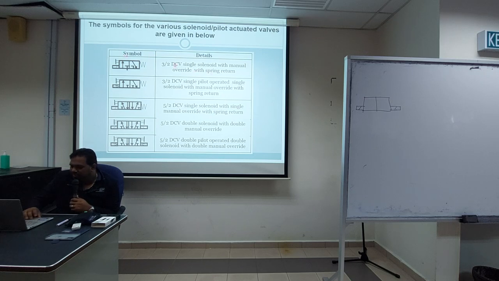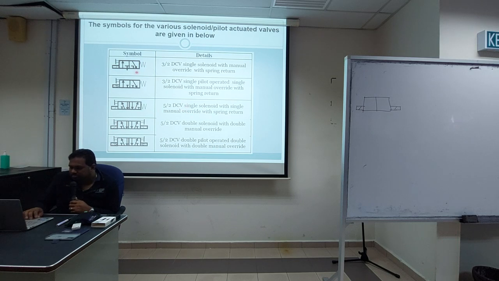So from this you know, 3/2 direction control valve, maksudnya ada 3 port. So 2 maksudnya ada 2 kotak. So this is a direction control valve, single solenoid. Maksudnya only one side ada solenoid. So yang ni adalah double solenoid, dua-dua belah ada solenoid. So this diagonal line you boleh draw both side the same line, ataupun you boleh lukis like this. So both are accepted.